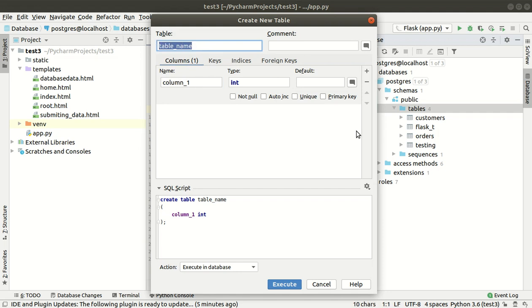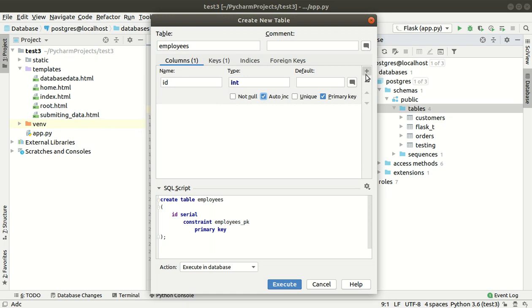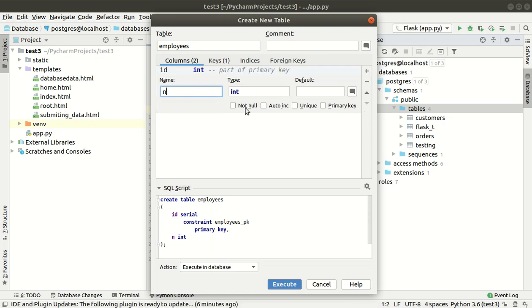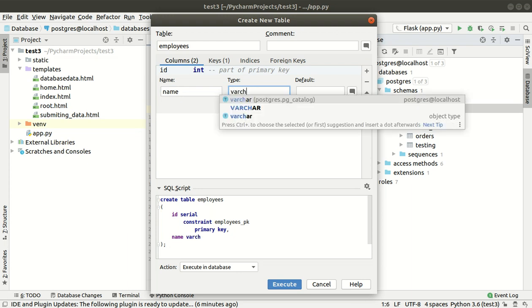Let me name this table employees. The ID column would be a primary key and auto increment as well. Let me add another column with the name of employee, and it should be varchar.